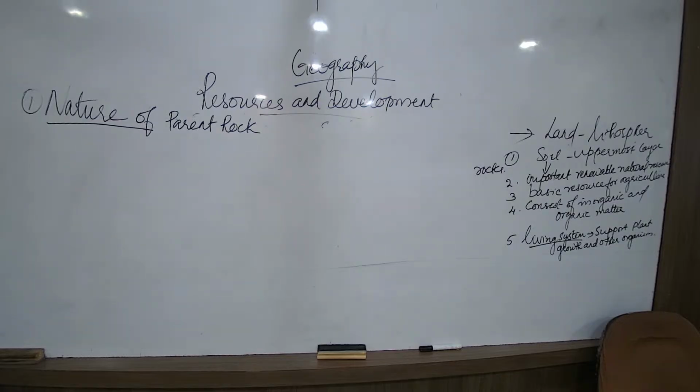At the same time, relief features. We know that different types of landforms are there: mountains, plains, plateaus. Depending upon the nature of these relief features, the rocks are broken into soil. Did you understand the nature? What is the second feature? Relief. The relief also I have included, that is forces of nature, process.